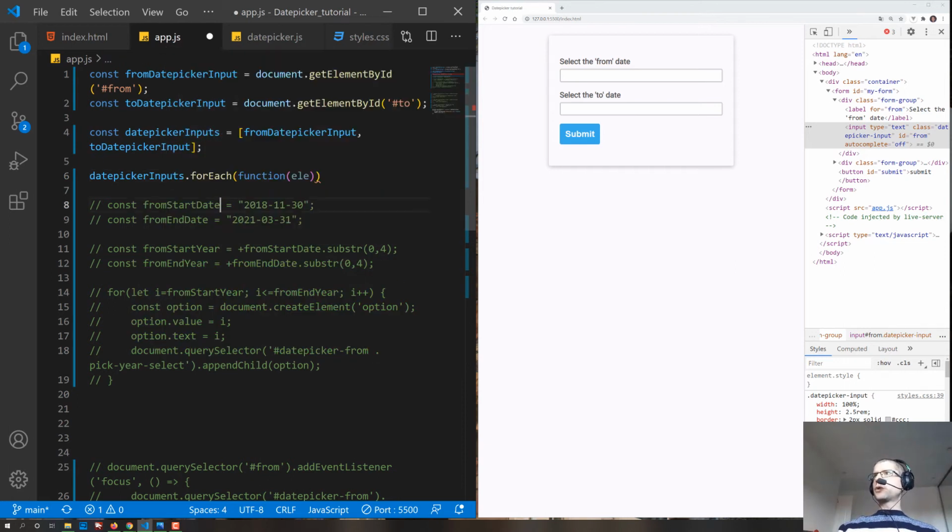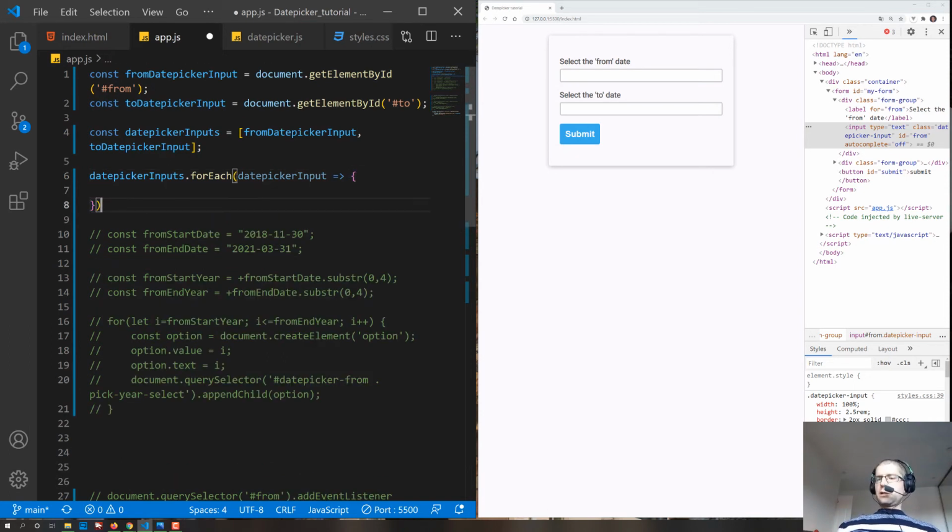I'm just going to use ES6 syntax. I'm just going to pass in this element. It's automatically passed in, I just have to give it a name, and I'm going to call it datepickerInput, in singular.